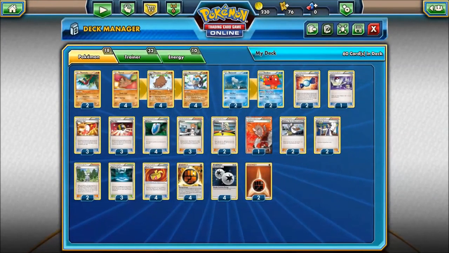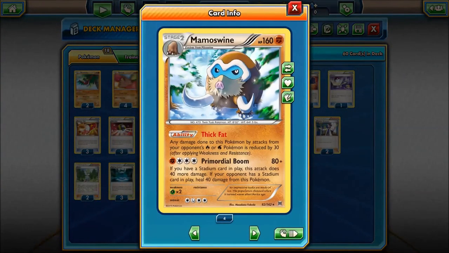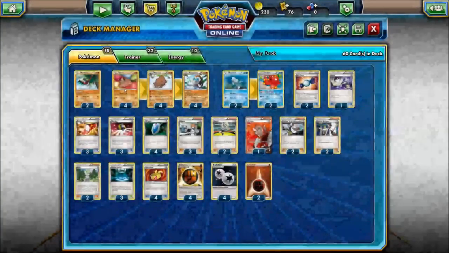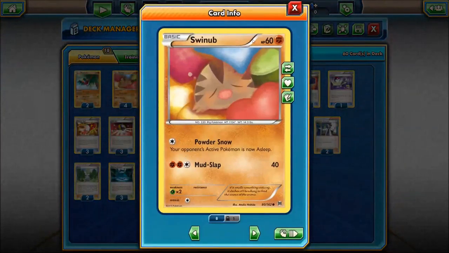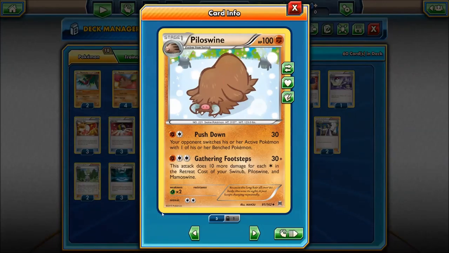This can get a little bit high when you include the Mamoswines onto your bench for 4 retreat, so there's 40 damage there. With each Swine-up, you're adding an additional 1, and with Pillow Swines themselves, you're potentially getting another 20 damage. So on average, you're at least going to be doing 50 damage just off the attack.